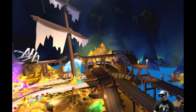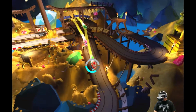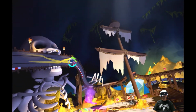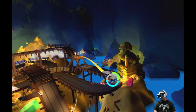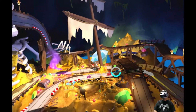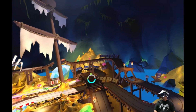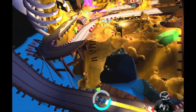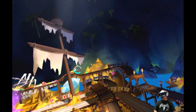The tracks are woven through some amazing landscapes, and while you're not experiencing the racing action from the driver's seat of the vehicle, you are placed in the middle of the action. You'll be turning all around and looking up, down, and through to keep up with what's happening on the track. Contributing to the immersion is the sound. This is the perfect showcase for why 3D sound is such an important component in getting virtual reality right.